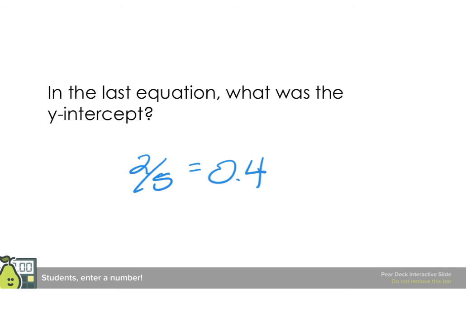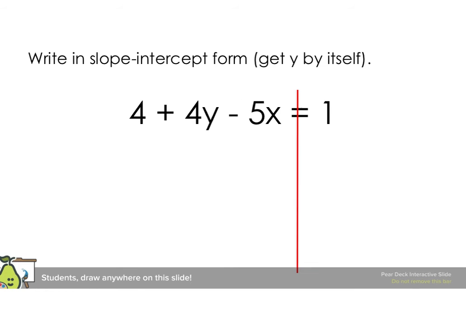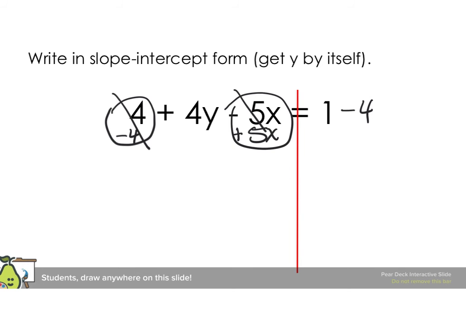Alrighty, so moving on. This one is pretty straightforward. We have a y value, then we have an x value and a 4. So we want to keep this y over here and get rid of this 5x and this 4. We're going to do that in one move. So I'm going to take away 4 here, and I'm going to bring -4 over here. I'm going to take away 5x here by adding 5x. So I'm going to do plus 5x.